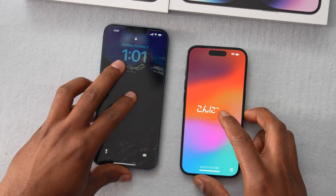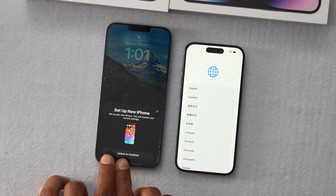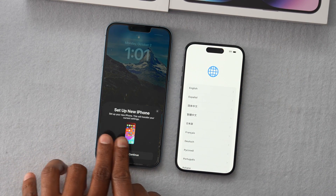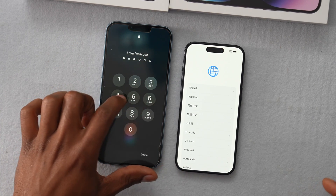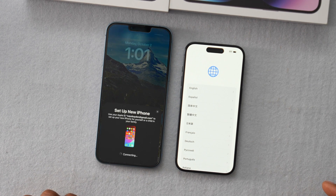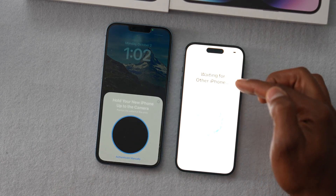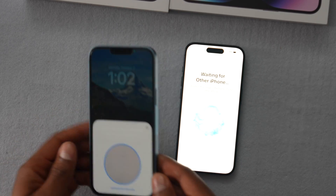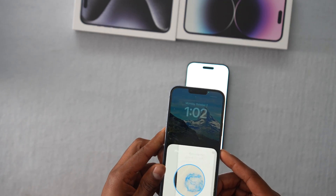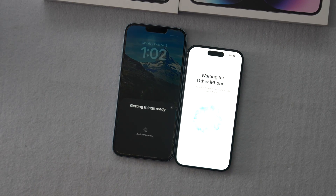What we're going to do now — let's put the two iPhones together, just like that. As soon as you unlock the new iPhone, you will see on the old iPhone a window that says Set Up New iPhone. Go ahead and click on Unlock to Continue, then type in the password. At the bottom it says Connecting. Wait a few seconds until you see an image on the new iPhone, then grab your old iPhone and scan that image — just put it right in the center.